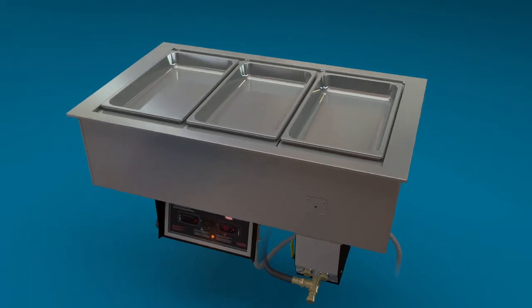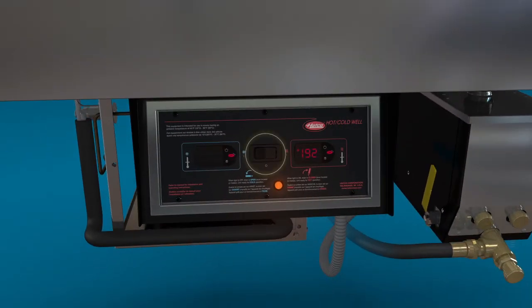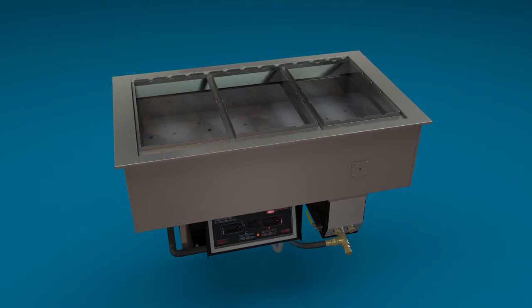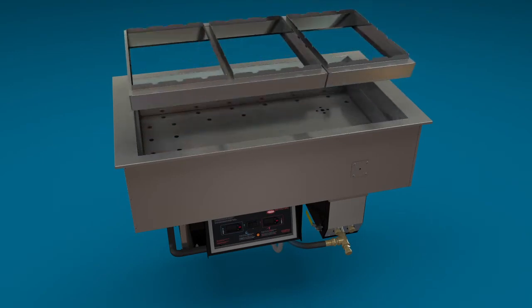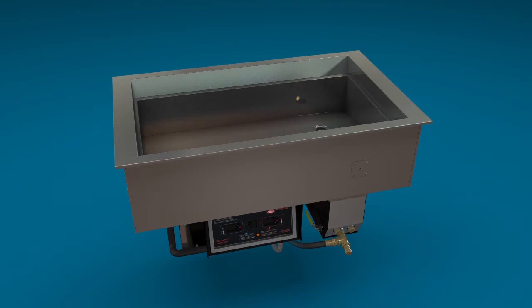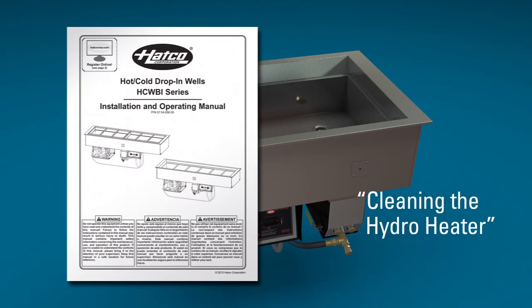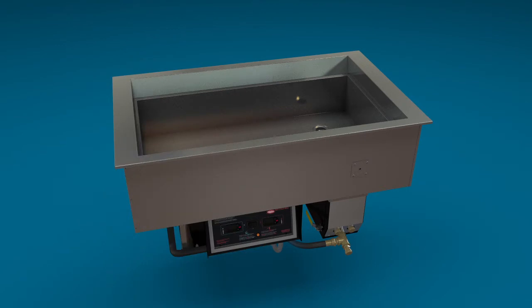To shut down the hot mode, move the power switch to the center or off position. The hydro heater and autofill will be deactivated. After every use, be sure the unit is fully drained and all food pans, water baffle, and pan platforms are removed, cleaned, and stored after each use. Follow both the daily cleaning and periodically the cleaning the hydro heater instructions in the installation and operating manual.